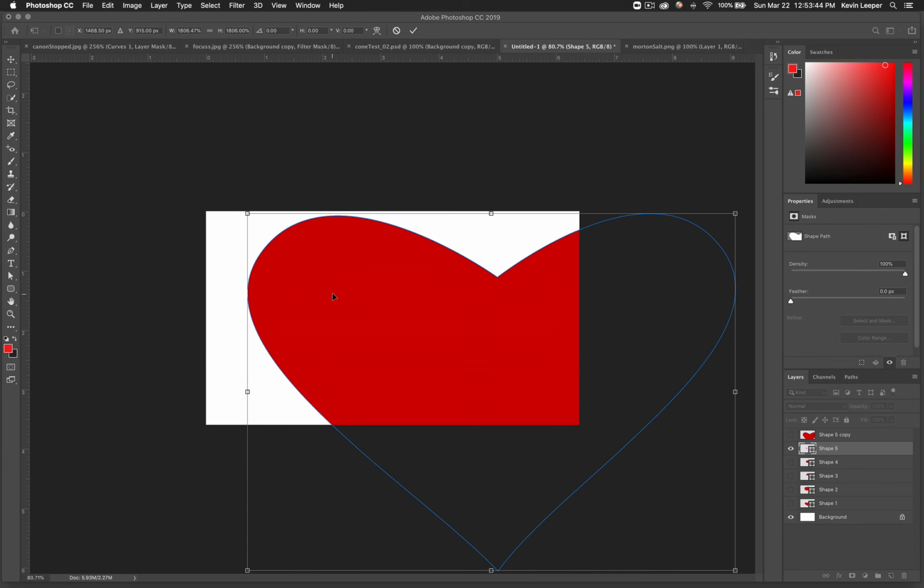Again, that's another one of the qualities of a vector graphic: there's never an issue with zoom or scaling because the line is actually defined by math. It's not defined by pixels, it's defined by math. Remember, there's just a path going across here, so it's a mathematical equation that's creating the shape rather than pixels.